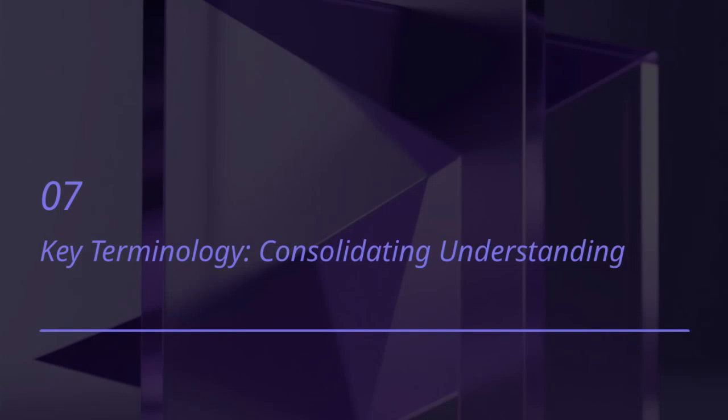Let's take a moment to go over some key terminology that will help us consolidate our understanding. These terms are fundamental to grasping the core concepts we've discussed so far. By familiarizing ourselves with this vocabulary, we can communicate more effectively and apply what we've learned more confidently. Remember, connecting these terms to the bigger picture is crucial, as it reinforces how each piece fits into the overall framework. So, as we review these key points, think about how they relate to the themes we've explored throughout the presentation. This way, you'll leave with a clearer, more integrated understanding of the material.